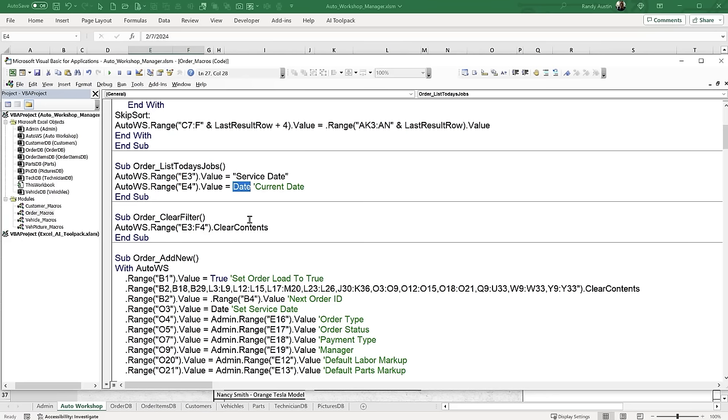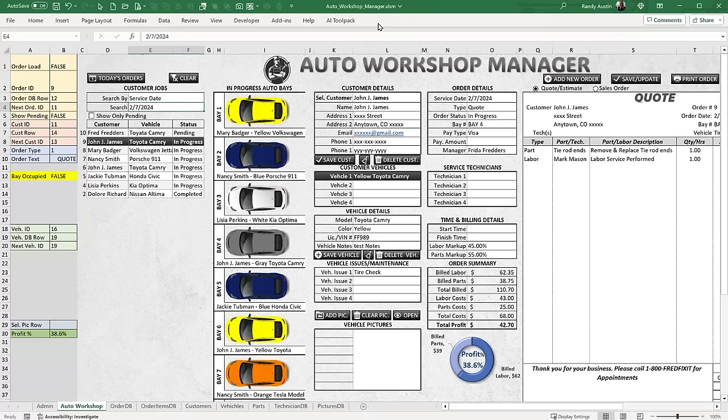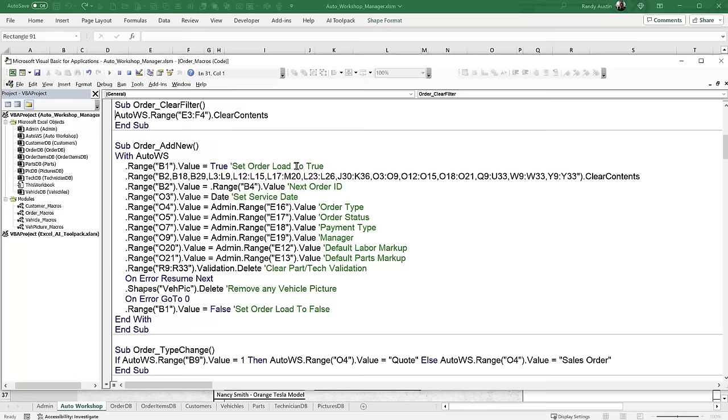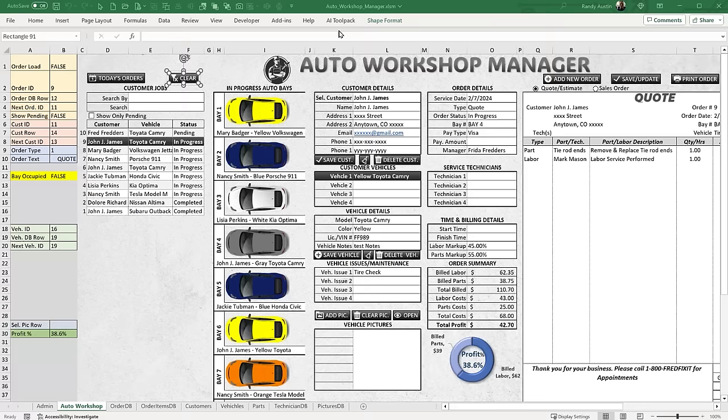When we clear the filter, exactly the same is going to happen. Again, I'm going to simply take E3 and E4 and clear the contents. Changing E3, actually E4, which is included in here, is going to automatically trigger the macro. Clearing that, this is the macro. If we right click, assign macro, we see it's called clear filter. That's the macro that we were just going over here. That is automatically going to trigger the macro that's going to re-clear the list. So very, very helpful on that.